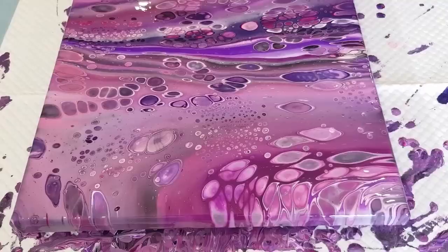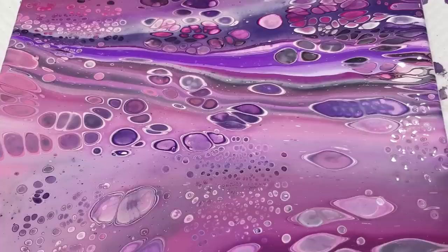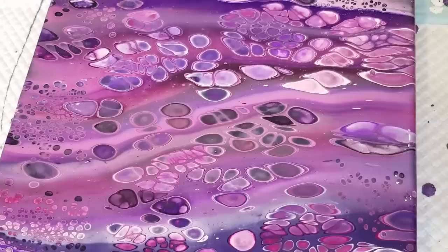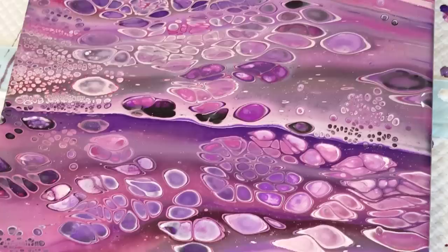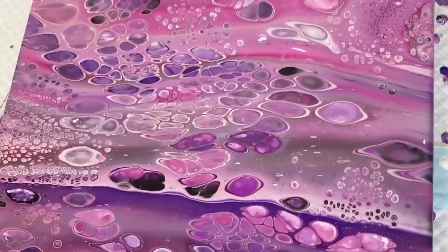So there's my little baby cells that I've torched afterwards. Now these ones have got the white rings around them. And as you can see, my white has not split. So whether that's got to do with not having the Floetrol in there, or whether it's just got to do with me thinning it out a little bit more. Now those are the ones that have got the white rings around them. A lot of white rings. Normally my white gets lost, which is a real shame, but seems to be okay today.